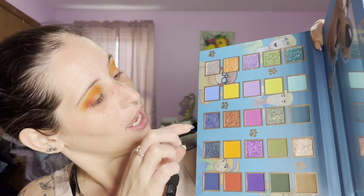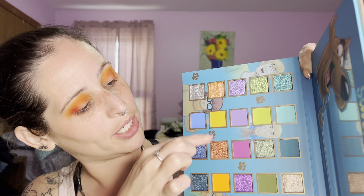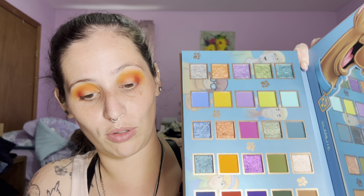All right, here is the final look! Okay, so there is a lot of fallout and that is definitely 100% my fault, because I picked up a lot on my finger and then remembered I just wanted to sheer it out on top of the lime green matte. But I still think it came out super pretty. What I did is I took these two shades to create the wing, blended them out with this lime-ish green, and then put this shimmer on top — I think it came out super cute.